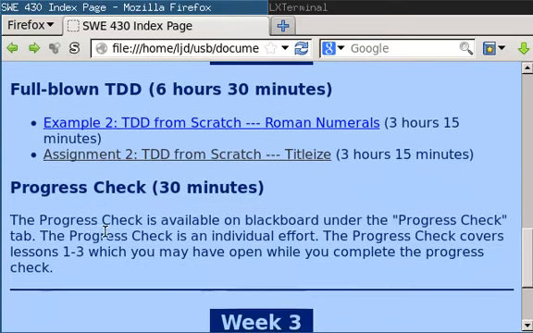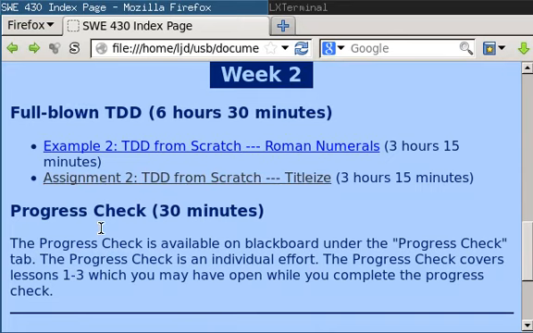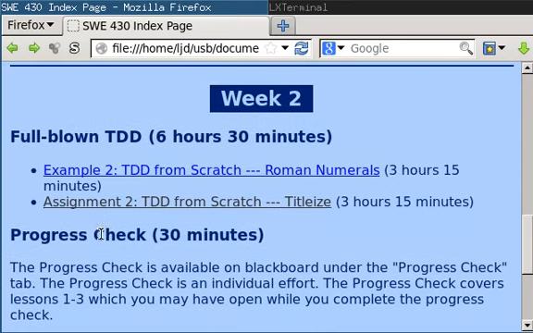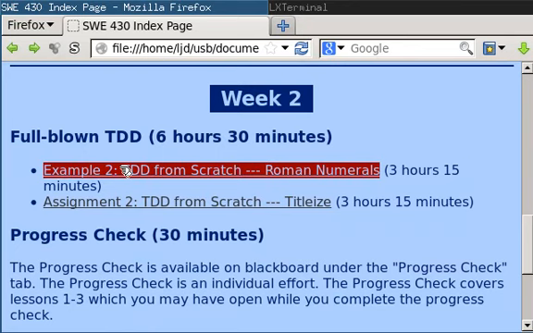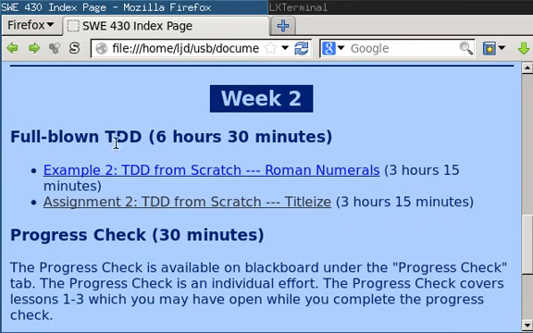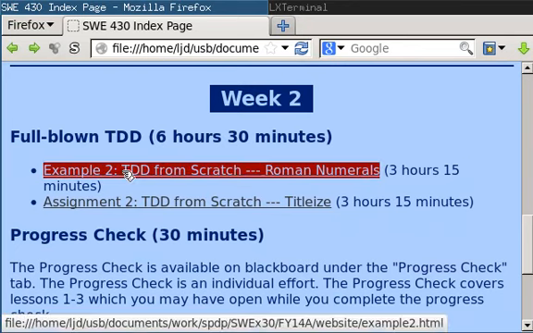And week 2 there's much fewer items, just a few items, but they will take you much more time. Example 2, you'll actually do test-driven development now. We'll go through an example of actually applying test-driven development, writing tests, and the production code.